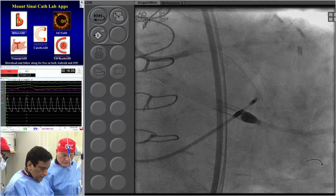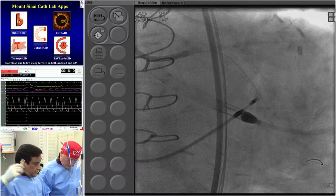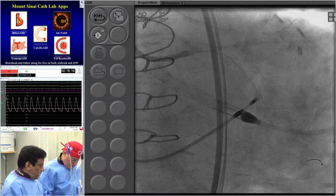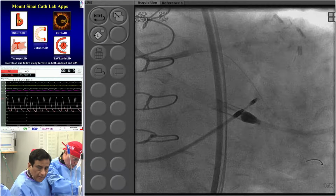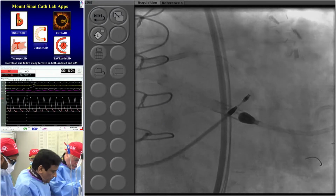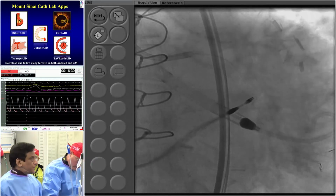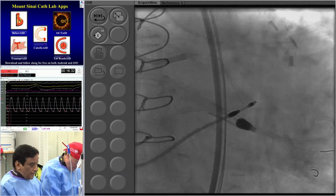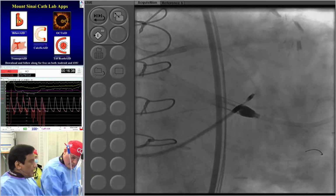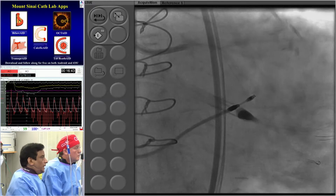Yeah, the question is, remember there is only some data with Disrupt CAD 2 presented. The trial is ongoing at present. The only problem that will remain for all these comparative devices is that there is no comparison. With Disrupt CAD, it's only using the shock wave. The control arm is not atherectomy. And same thing in the Eclipse. They're doing orbital atherectomy, but the control arm is still balloon, not another atherectomy or the shock wave. But as far as the data point of view, I think this one probably will be an okay case with a shock wave, as far as I know from the literature.